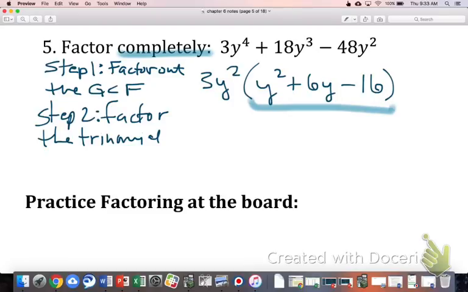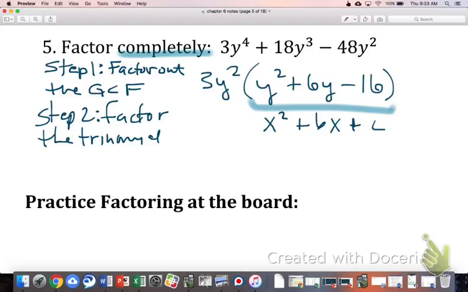And so I'm going to look at that y squared plus 6y minus 16, and I'm going to identify my b and my c. So our standard form, I'll just write it down here, I'll erase it in a second, x squared plus bx plus c. So in this case, what is our c value? Negative 16. Remember the sign goes with the number? Yeah, so c would be negative 16.